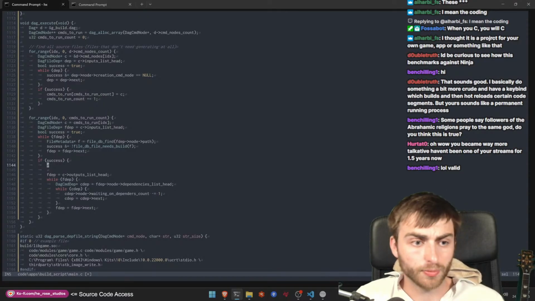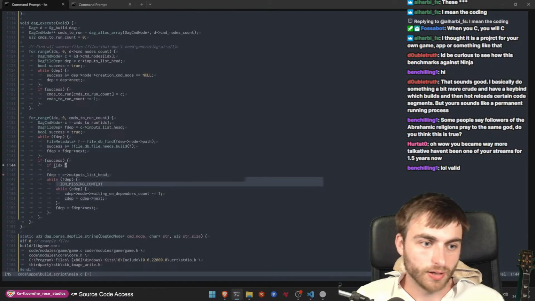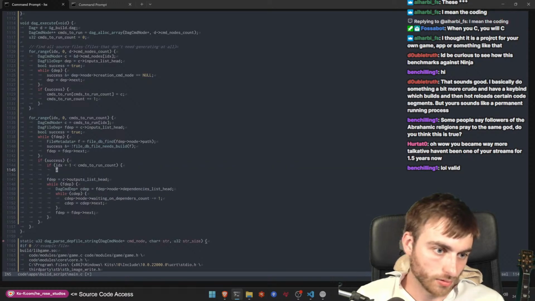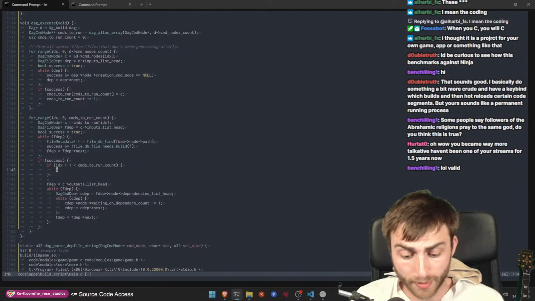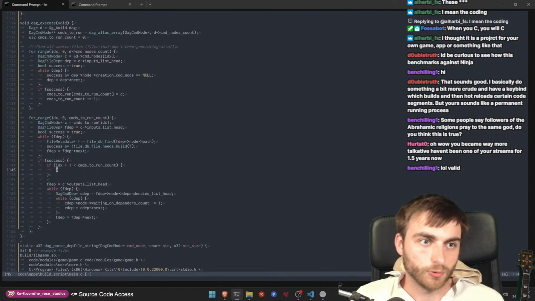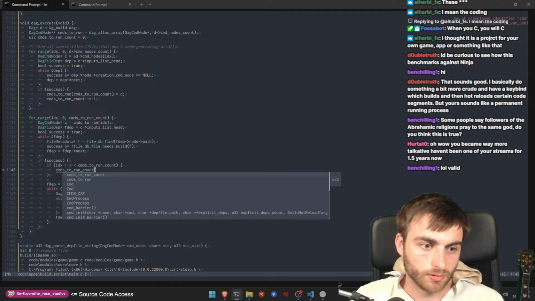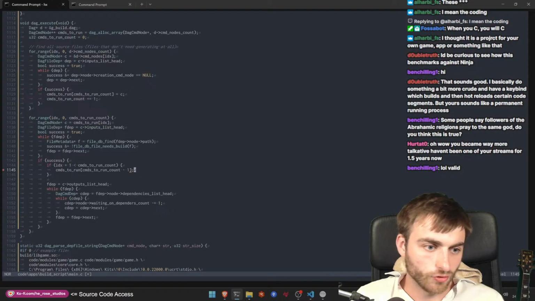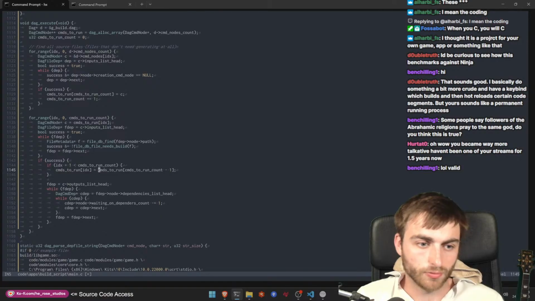So I think we probably want to grab the one from the back, if there is one. So if index plus 1 is less than commands count, so if it's not at the back, let's grab the one at the back and store it at the current index, right?